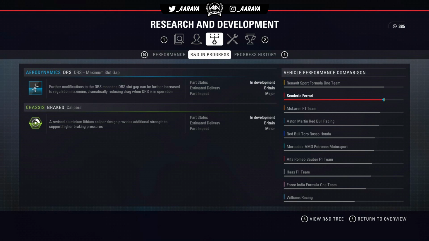We've obviously already got the one major DRS upgrade already in the works, but I didn't want to do another one. I didn't fancy doing an air update for the front or rear downforce, if you know what I mean, so that's why we went in the chassis there.